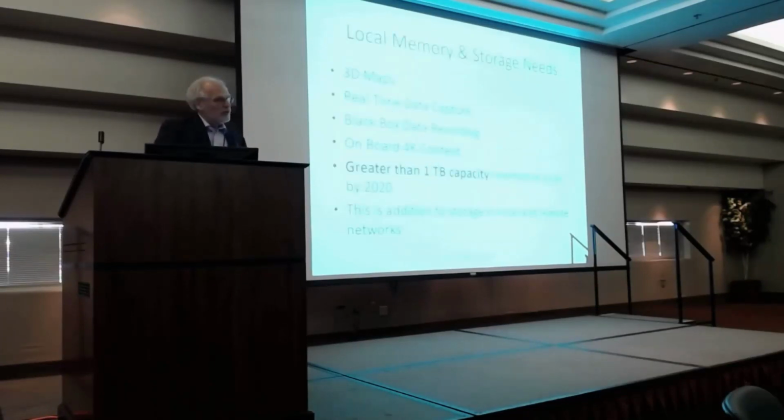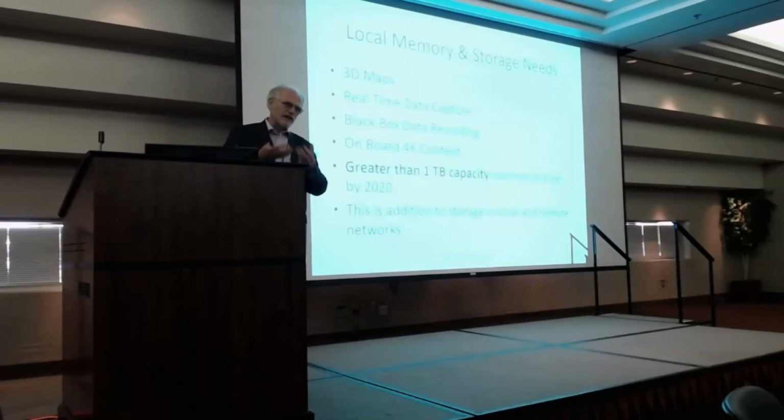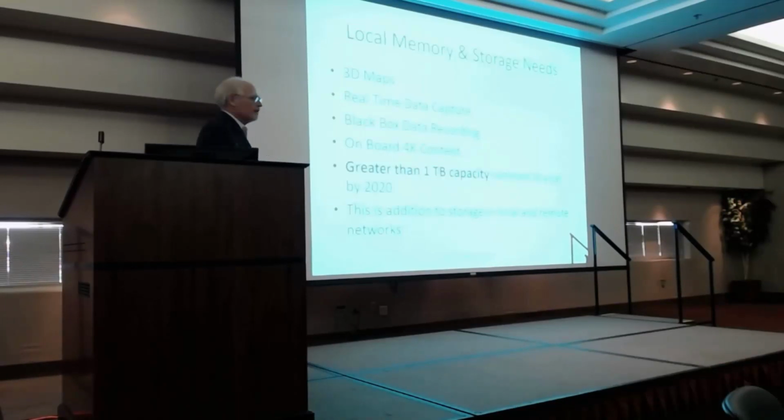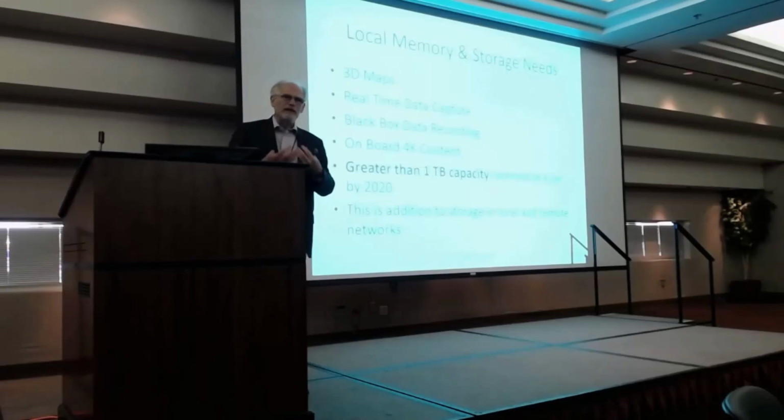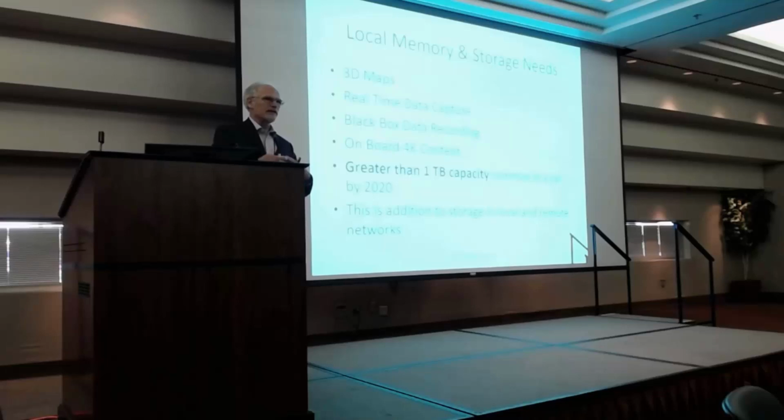So what are some of the things we're doing with memory? Well, 3D maps, right? It's not just, I'm driving and where the roads are. It's like satellite information, three-dimensional topographies, things of that sort. So getting real 3D representations of where you're at. Real-time capture of data. Black box recorders, which have been mandated in cars in the U.S. for several years now, will basically record information and presumably have that data be available if there's an accident, to debug what happened.